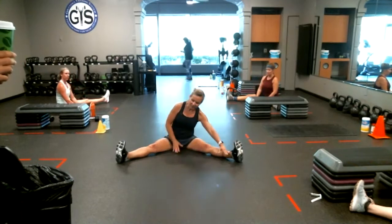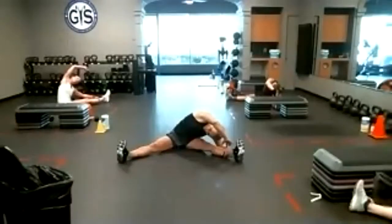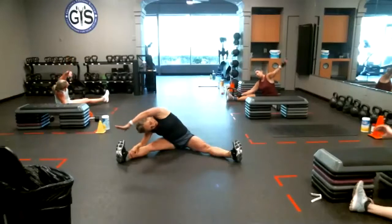Walking all the way up. Let's take that left hand out to the left shin. Coming all the way over. Inhale, exhale as you come all the way over and down again to the other side.